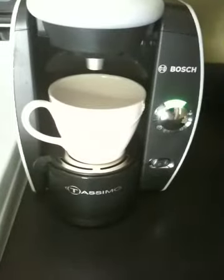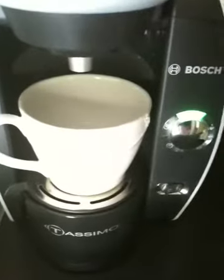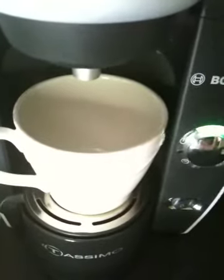We'll start out with the espresso. You just take it and pop it in like a little insert, put your coffee cup underneath, close the top, and then it's gonna light up. There's a little picture of a cup with some steam — you're gonna press start and it's gonna make kind of a weird noise for a minute, don't be alarmed. Right now it's brewing the espresso — or making the espresso, I guess.